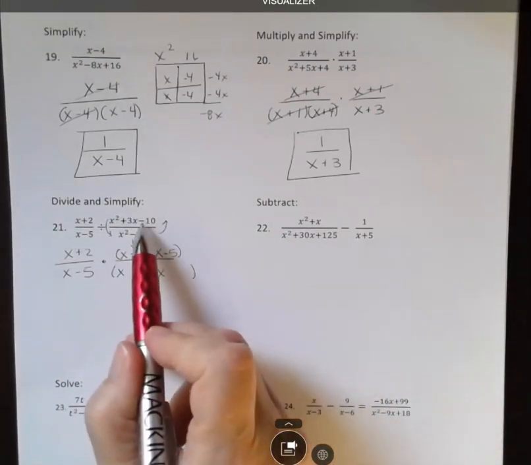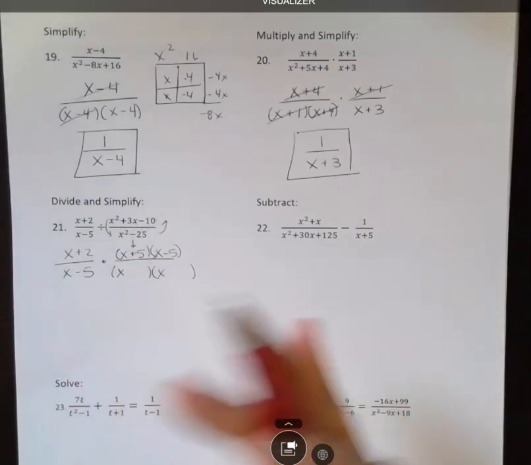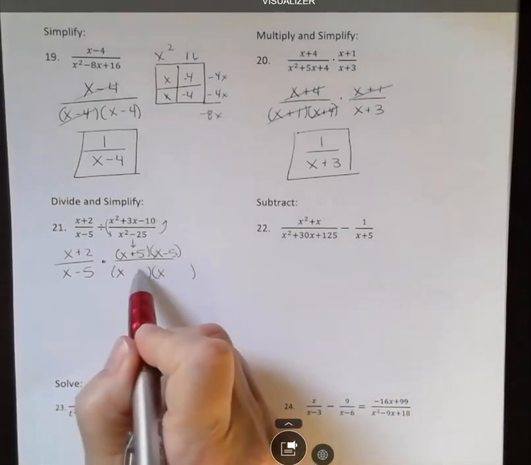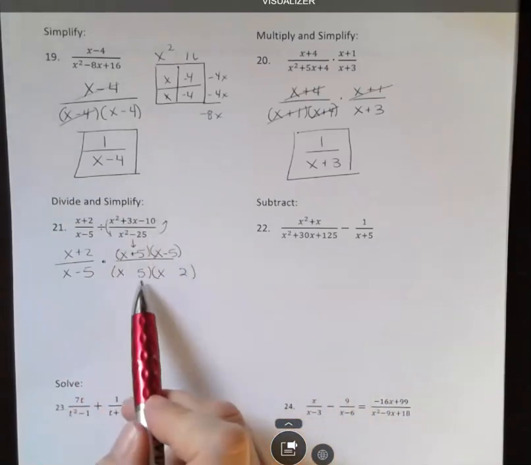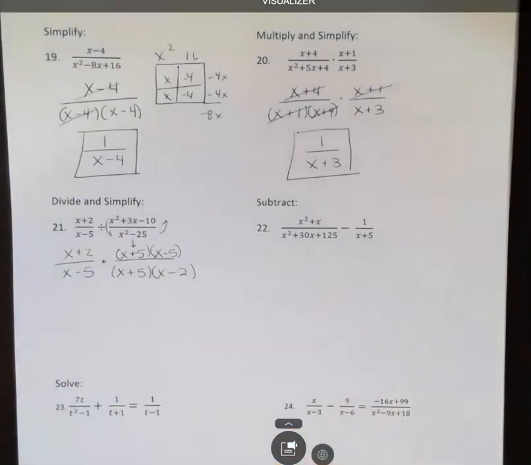But what happens is, I want 2 times 5 is 10, 2 plus 5 could add up to 3, but I have 1 of each sign, so I know I must have a 5 and a 2. And then I say, well, I have more positive, so I want the greater number to be positive, so it must be x plus 5 and x minus 2.